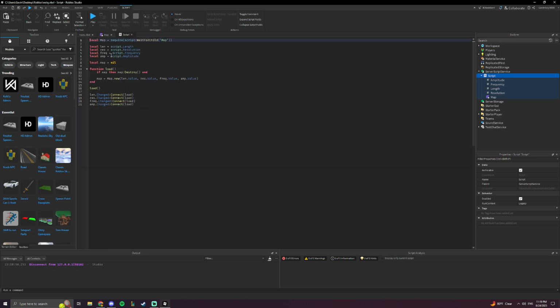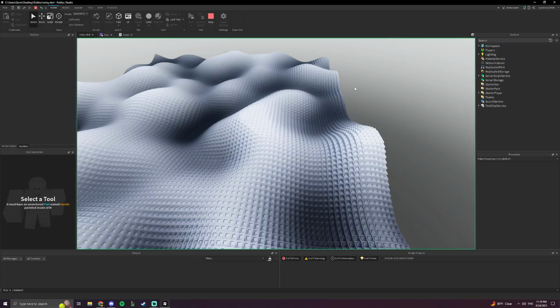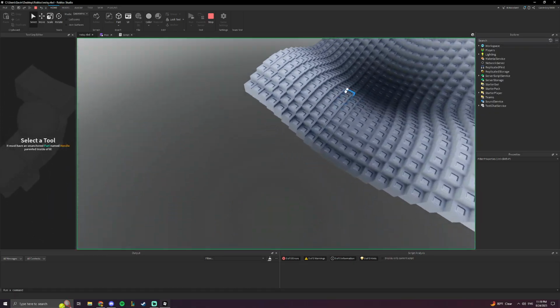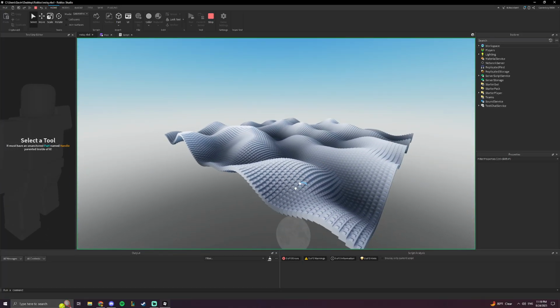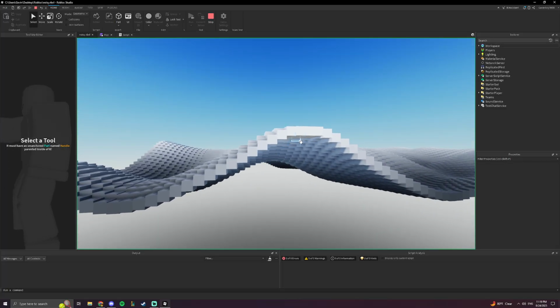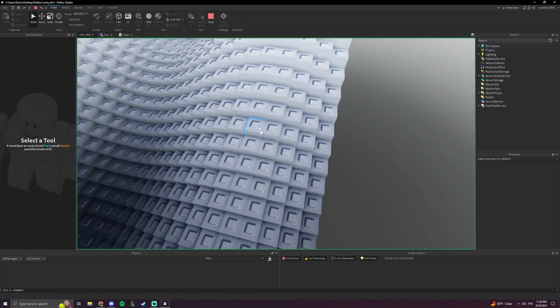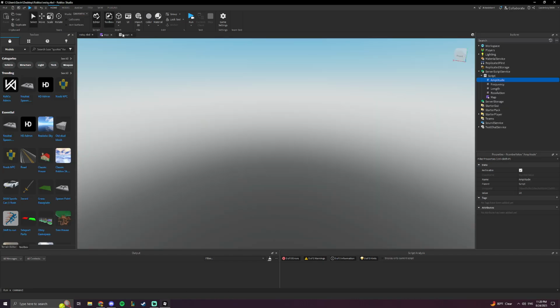So if I set the amplitude to 10 instead of 5, it would look like this. You see how it's taller? It's not directly related to the actual noise generation. It's just how it looks visually.